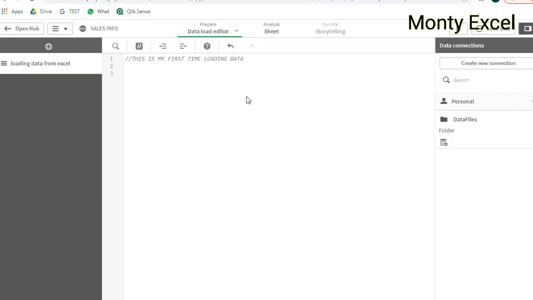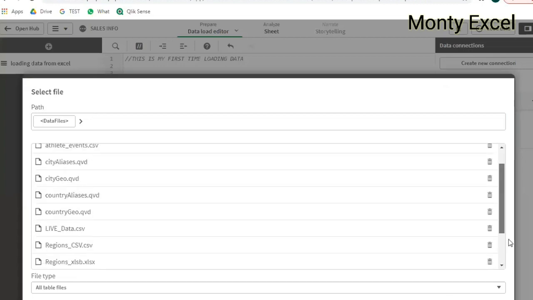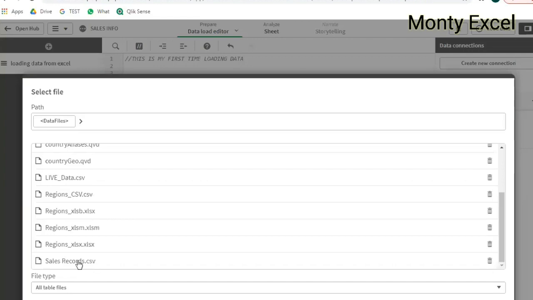So this is basically a comment. I hope you guys understand, because we've been talking about this comment for a long time. A comment is a comment. Additional information. So let me quickly click on this folder option. What happens is it will go to your data files and show you the different Excel files you have in your folder. In these files, I wanted to go for the sales. Once you click on that, here also you can just drop a file here or click to select the file. You can also drag and drop the file here if it is missing from this folder, or else you can just click on the desired file and say select.